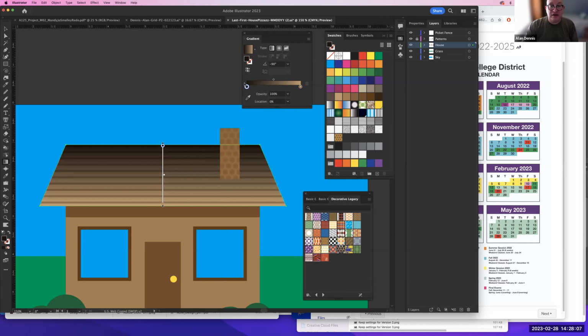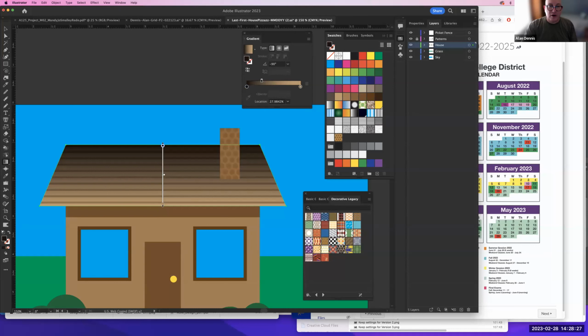Last thing to show you on the gradient slider here, I could do it here or here. You notice this little triangle. What is it? It's the midpoint. So whatever your top color is, and whatever are your left color and your right color, in this case, top and bottom, that's the midpoint. I can move that midpoint. I'm going to move it here and you'll see the gradient change.